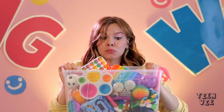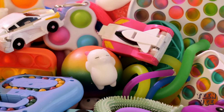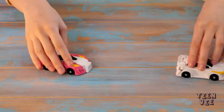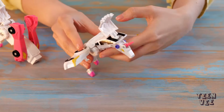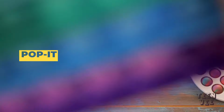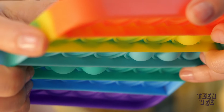Ooh, some new toys. Well, that should cheer her up. What? It's a flying unicorn pin. It's like a My Little Transformer. What's next? Cool. It's like bubble wrap that you can pop forever.